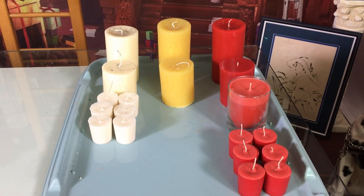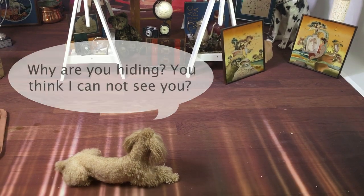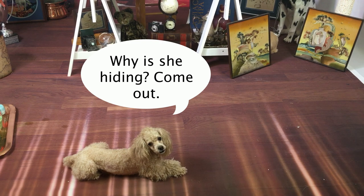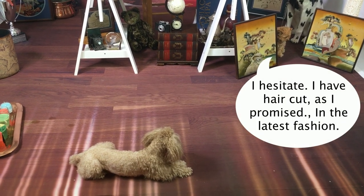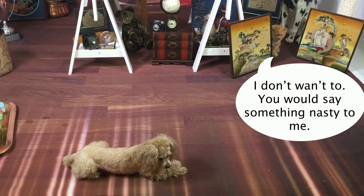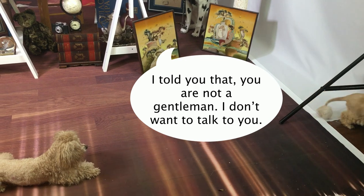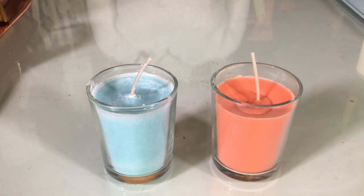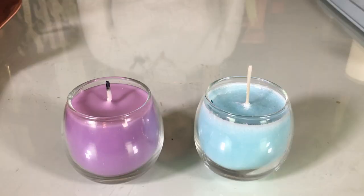Voila! Here's how many candles I was able to create from all those chunks that you saw earlier. And I'm ready to share my experience with you. And this is what I got. So you can always create twins. Well, I guess that's how I call it. Where you can have two different colors, but they might match each other. It's something like this, or they could be around different colors, or anything that basically can match each other.